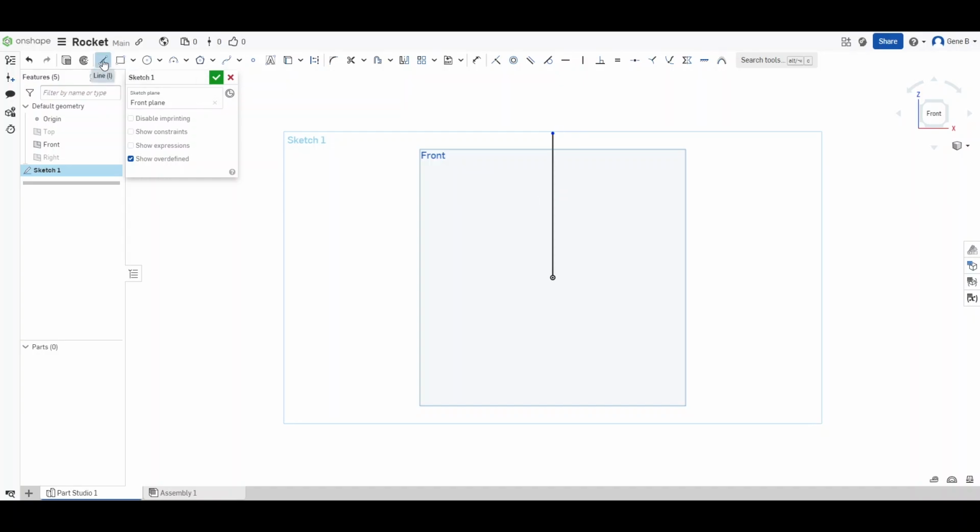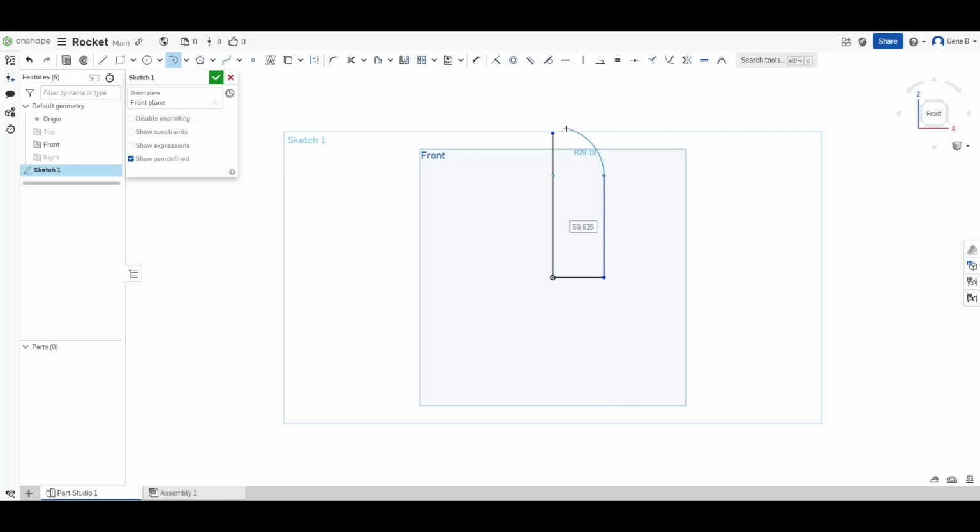Reactivate the line tool, hover over the origin, left click, pull the line sideways, make sure it is being snapped to the horizontal position. Left click, make another line that is vertical, make sure it is shorter than the other vertical line. Left click, move the mouse away from the previous point. When you move the mouse back onto that point and then leave, it converts it into a tangent arc.